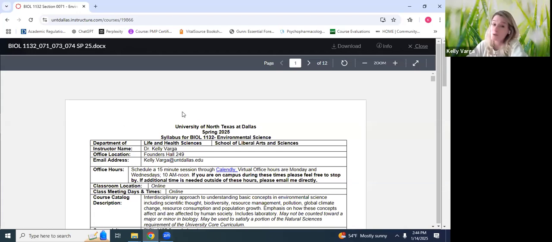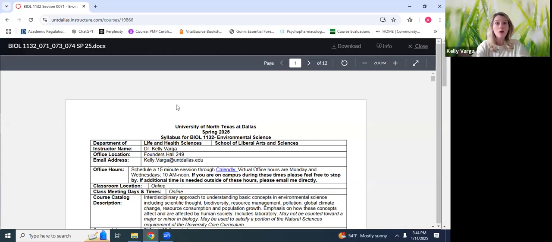This, though, is your direction manual, right? If we were to buy a piece of equipment and it came with directions and that's the manual for operation, this is your manual for operation. This is our contractual agreement between the two of us that tells you and I what I have to do to make sure that you pass the requirements to receive the grade and successful completion of this core class.